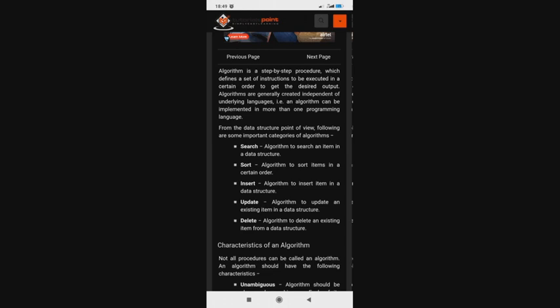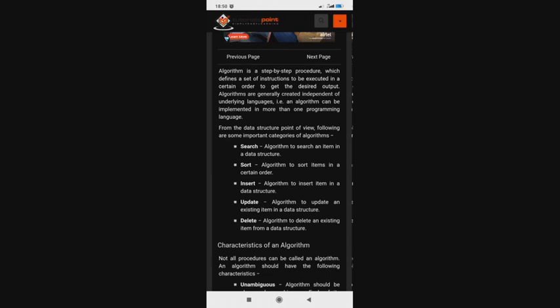Algorithm is the core of programming, in the sense that without algorithm, there would be none of the programs we have today. Talk about object-oriented programming; their core is algorithm, because programs are meant for us to define and get an end product to problems, and for us to implement them, algorithm is needed. That is why it is stated here that algorithm is a step-by-step procedure which defines a set of instructions to be executed in a certain order.